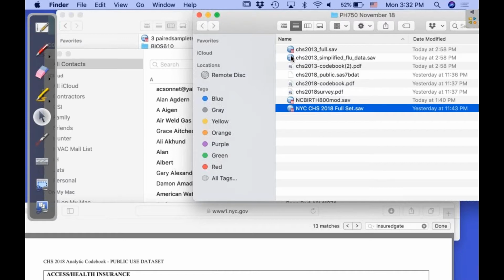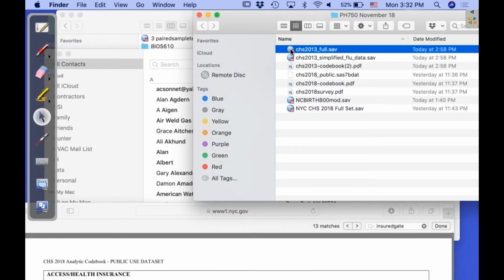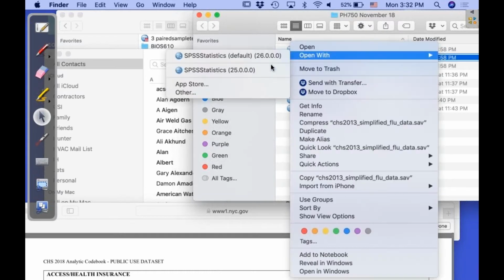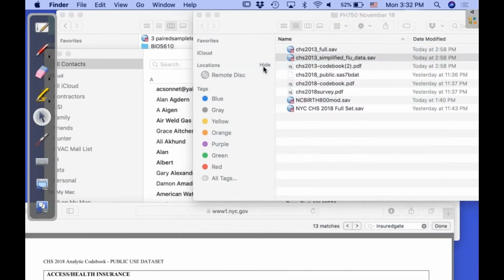But in this version, what I've done is I have taken the full data set for 2013, and I narrowed it down to a handful of variables. I'm going to open this, open with 25. I'm going to take a look at it.